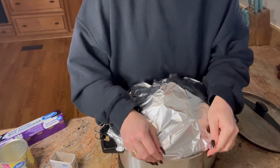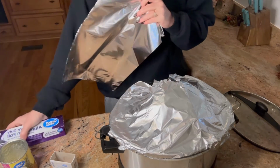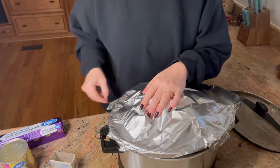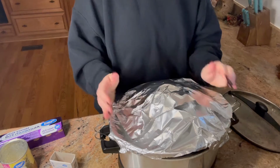I'm gonna do one more piece over here. And sometimes if your ham almost fits in the crock pot, it'll shrink down as it cooks and you can eventually put the lid back on. Okay, so here we go.